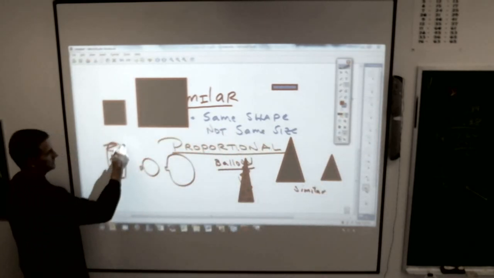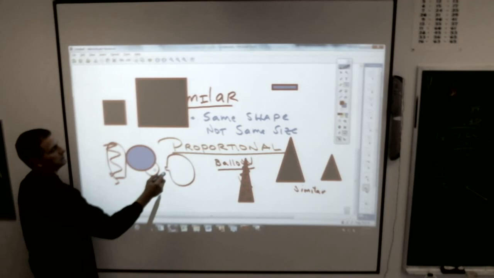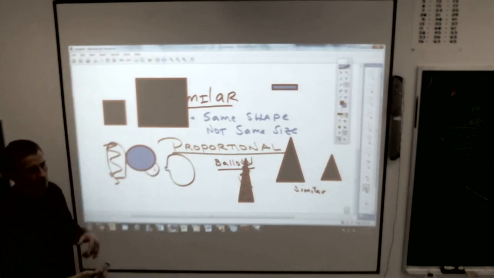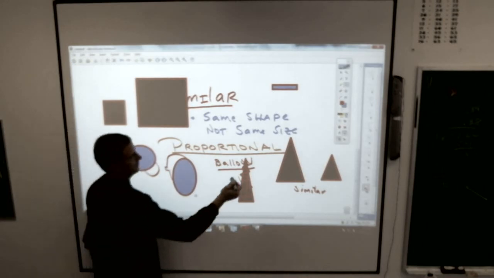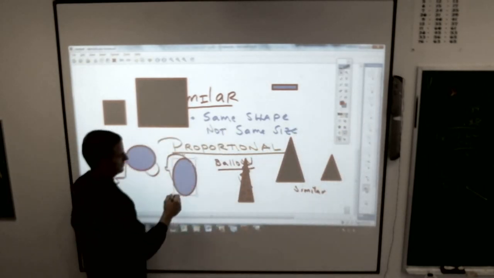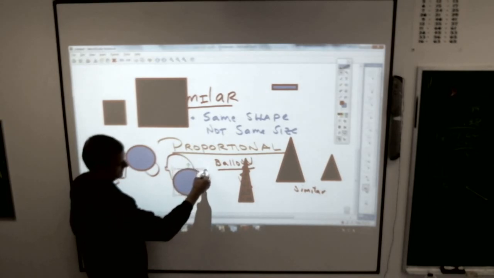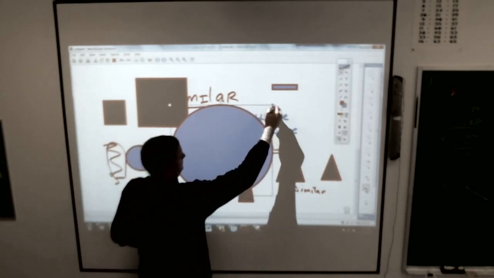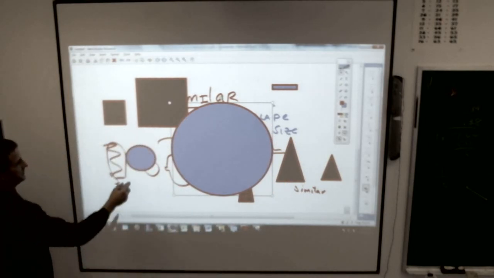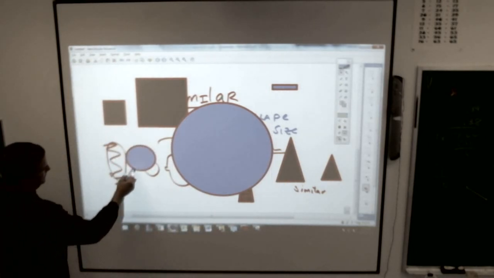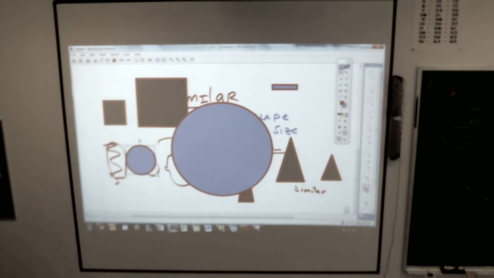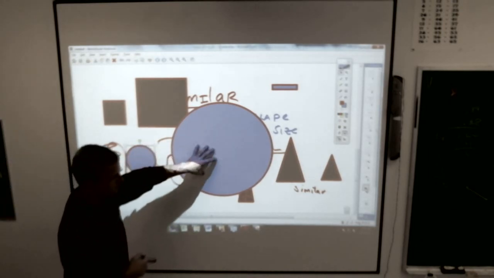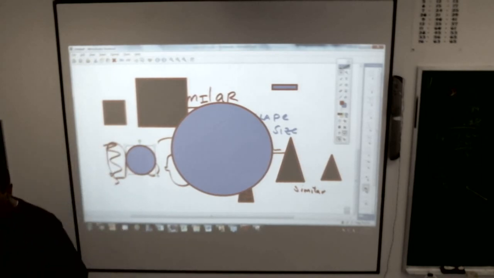How about we try a circle? You know I'll fail at this. So there's your circle. Well, you could say that, but that's not a circle. We call that an oval. So a circle has to be the same distance from the center all the way around. This one doesn't even look like a circle yet, does it? It could be a plate for a giant. That's exactly what it could be. Those would be similar. They have to be proportional.